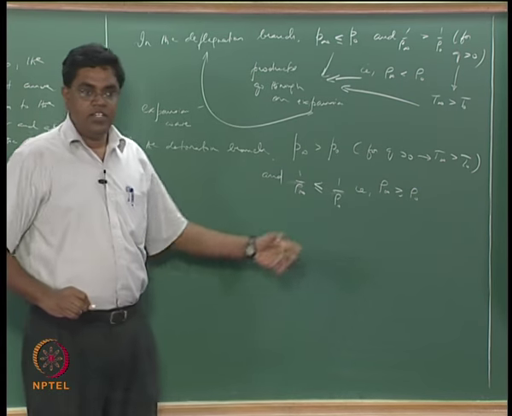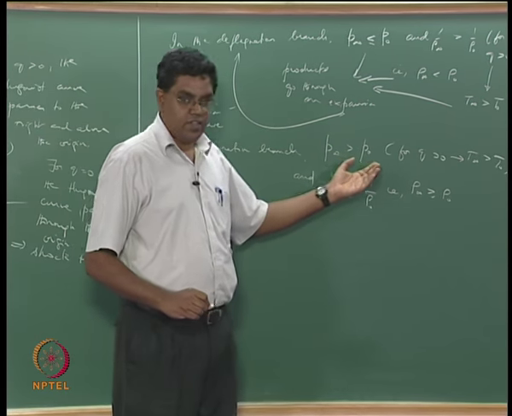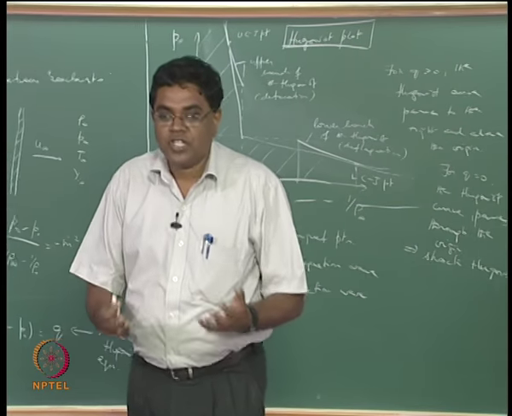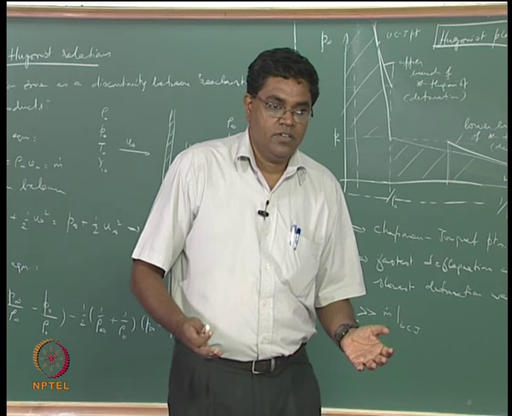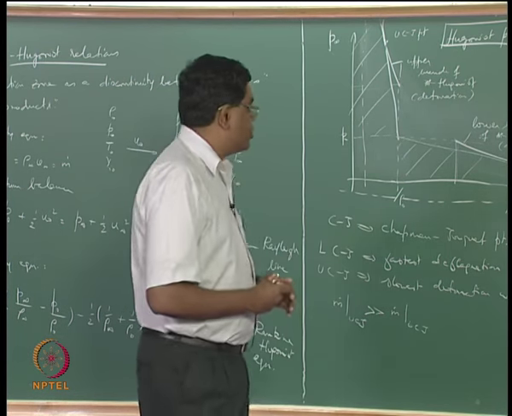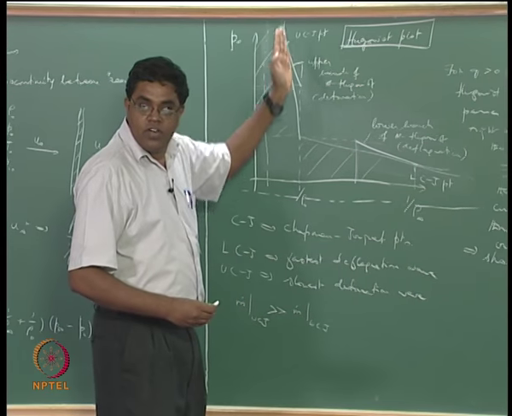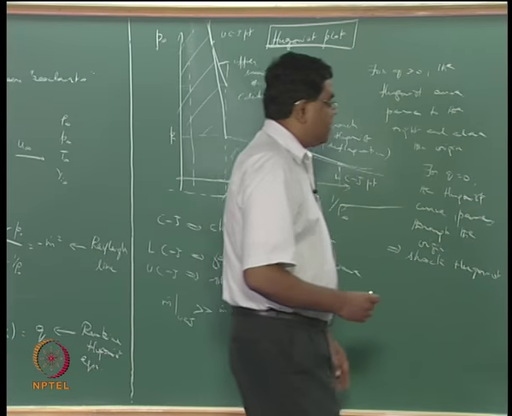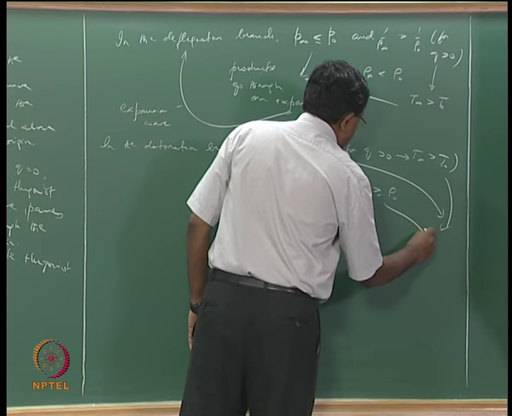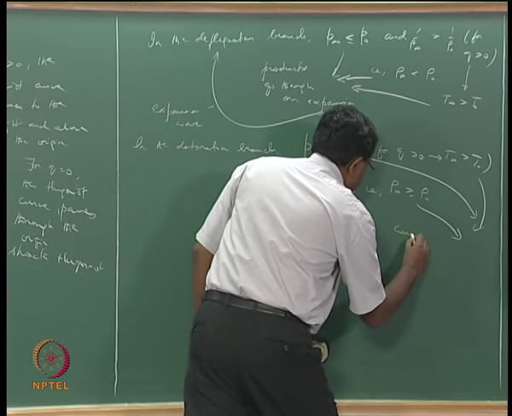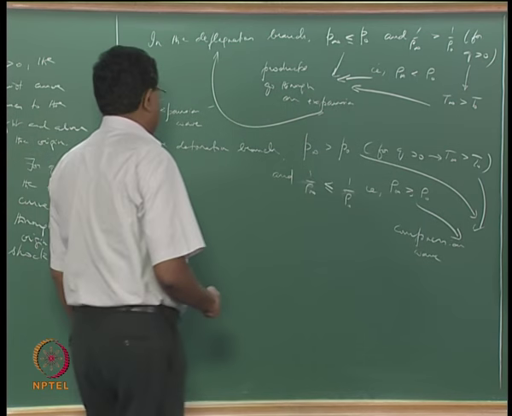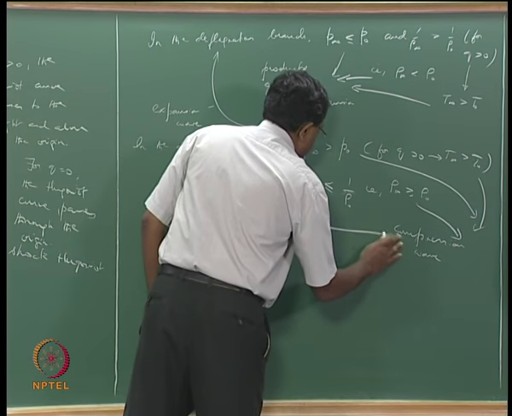That means you now have a density increase corresponding to a pressure increase accompanying a temperature increase. When the temperature increases, you would like to think that the density should actually decrease. But if the density increased accompanying a temperature increase, that simply means that the pressure increased a lot more, right? Sure enough, you look at the way the curve goes, it's going crazily along the pressure axis, right? So the pressure is obviously increasing a lot. So taken together, all these things mean that we now have a compression wave. So a detonation basically corresponds to a compression wave.